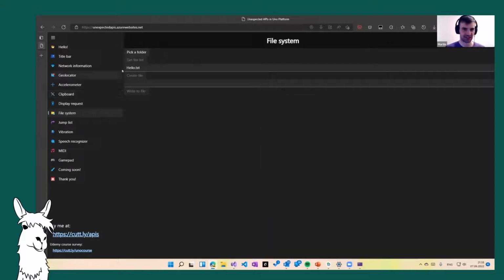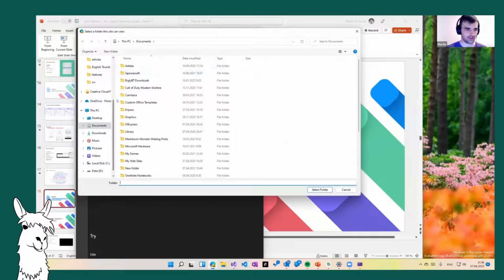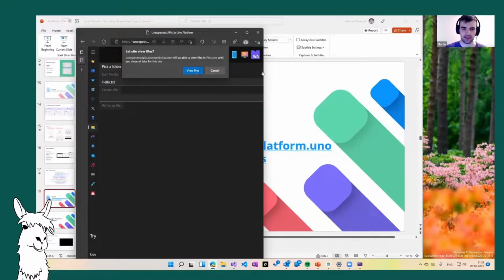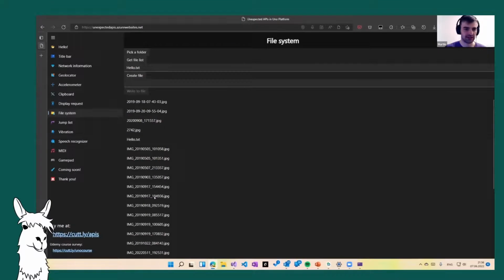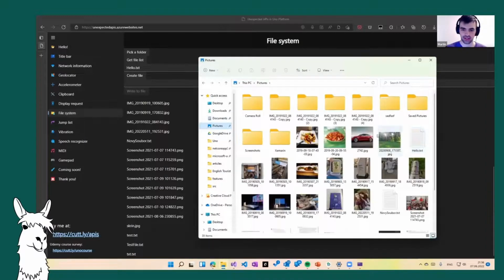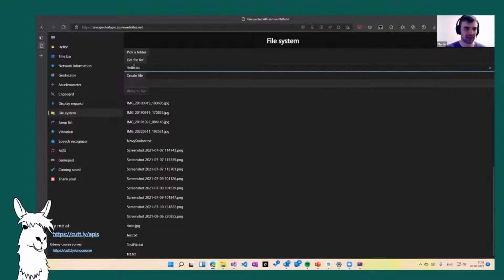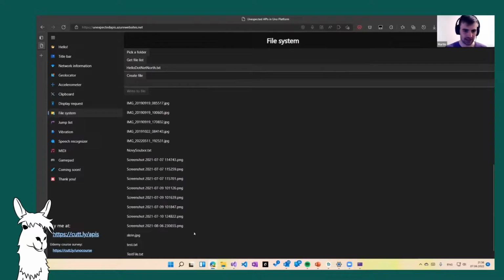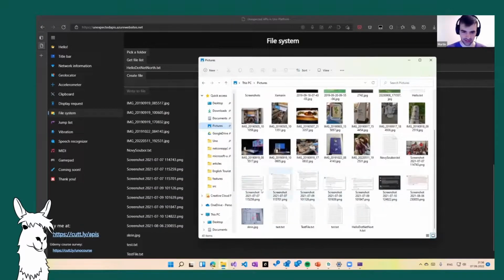One of the cool things that I can show also is the file system. We have support for file pickers on all platforms. And actually I can, even in the browser, select a folder, for example, here, pictures. When I select it and give access to those files to the browser, you will be able to see the list of files that I have in that folder. So if I go to the pictures folder, you can see that all those files are there. And I can even create files. So if I say .NET Nord and create the file, I allow the browser to make changes, then it will appear in that folder here. So hello.NET North.